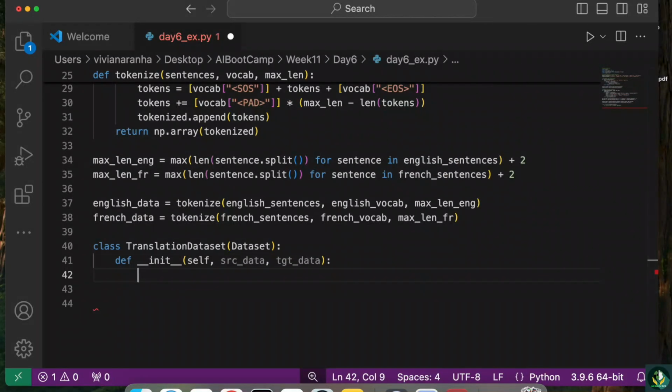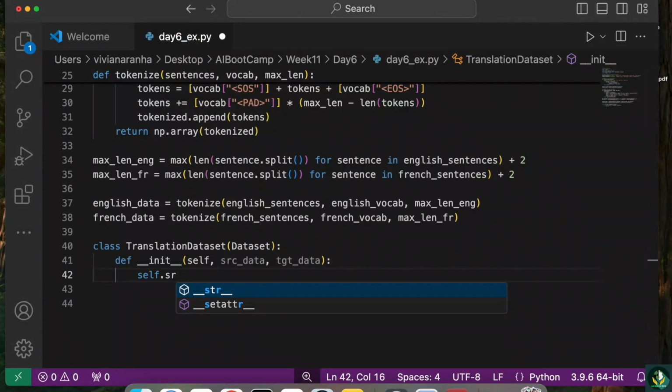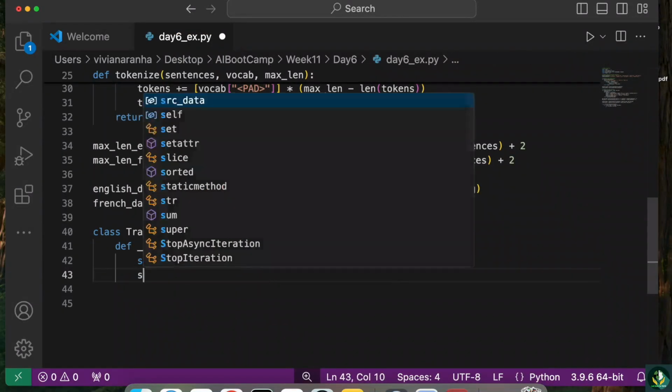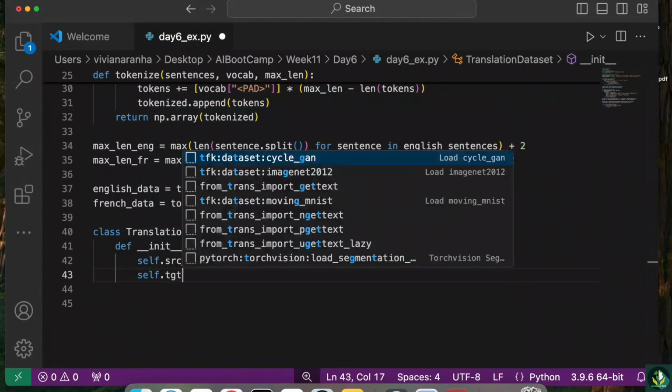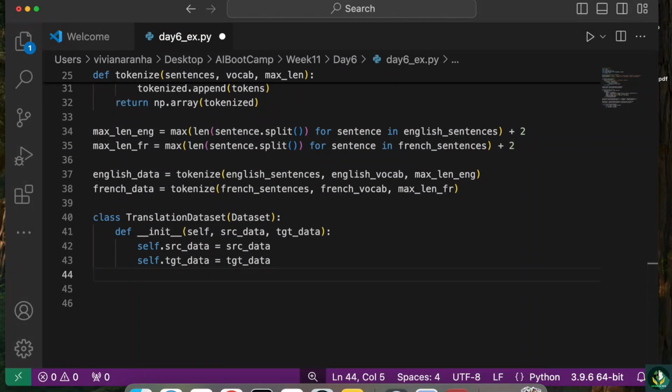So that's my initializer function. I'm going to say self.src_data equal to the source data that was passed to me. Next, self.target_data is whatever target data was passed to me. So my object gets initialized here.